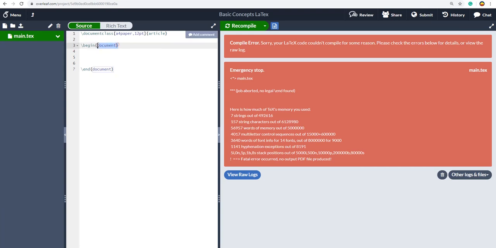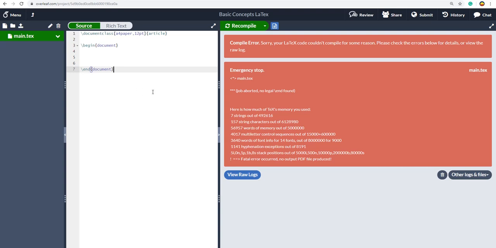This command marks the end of the preamble section, and the end document command marks the end of the document. Anything after this command is ignored by LaTeX and not printed, and you cannot view it in the viewer.